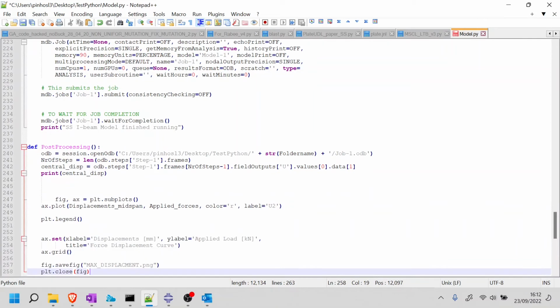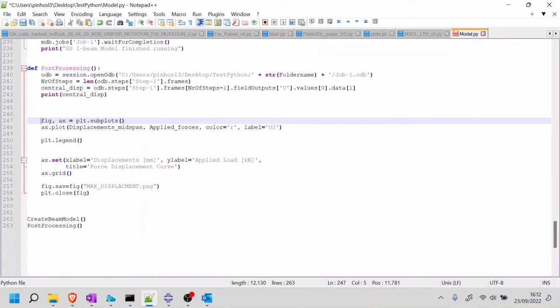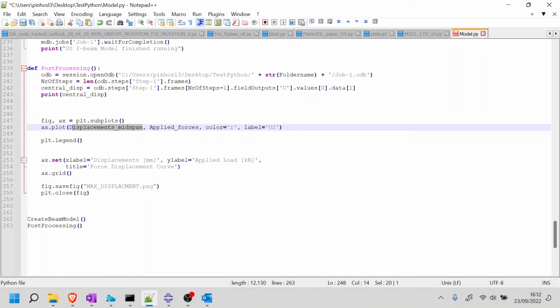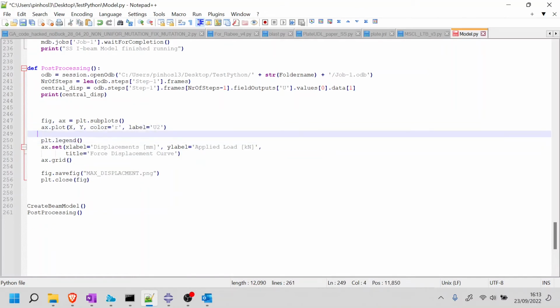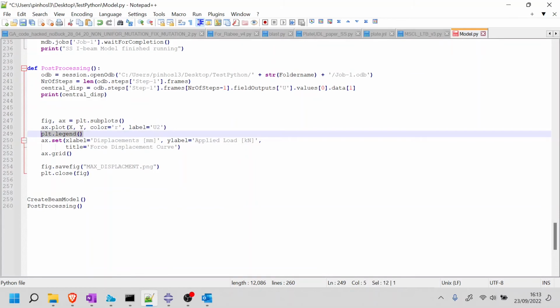And here we go. So basically what this code does, and again, it's not important that you know exactly what this does. It plots, let's call it an X and Y. So let's change this to X and change this to Y. So it plots several points, and then this is just color red, with the label U2, which actually is the same in this case. This probably will do the legend. And again, this is something you can check online. It's not important. I just copied this from another page anyway.